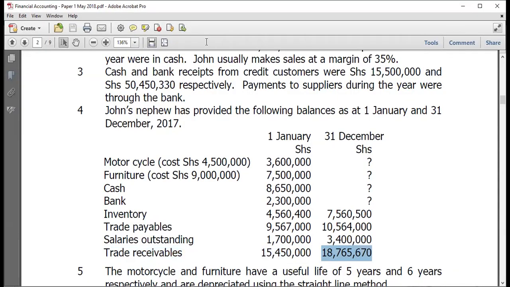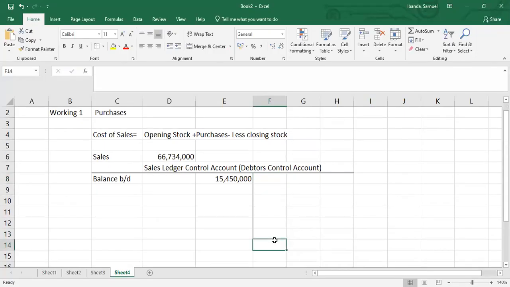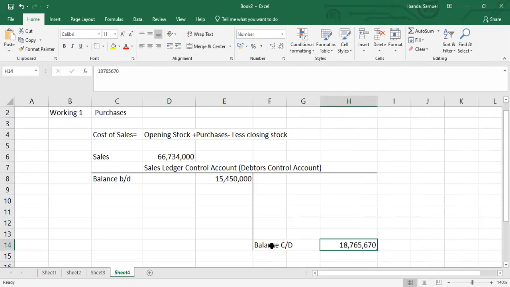So what happens in this account, I'll leave some space and record my balance carried down. As you saw, as I recorded my balance brought down on the debit side, I should record my balance carried down on this other side. Okay, because it is a balance carried down in this period, it is a balance brought down in the next period. That is how those balances interplay, and we shall see it when we look at other accounts.